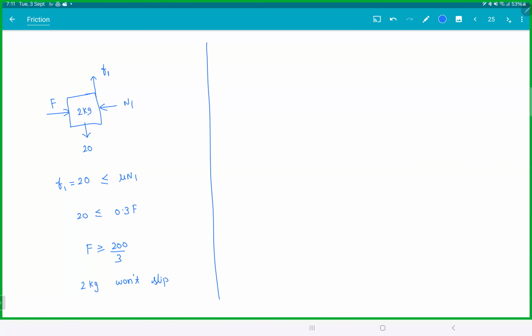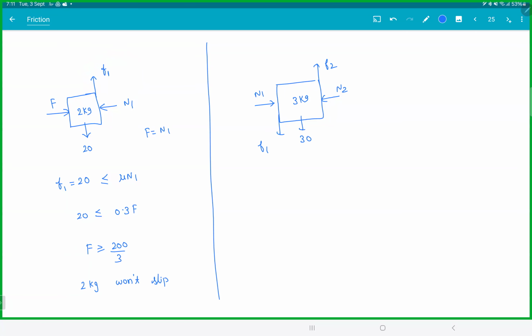Great. Now, if I draw the 3 kg FBD, this would be N1, and here F is equal to N1. This would be your N2. Now, by Newton's third law, if F1 is up here, F1 has to be down here. And obviously, F2 has to be up here. Someone has to keep the block at rest. So this is 30. Is everyone clear with the FBD? This is how you figure out the directions of friction.